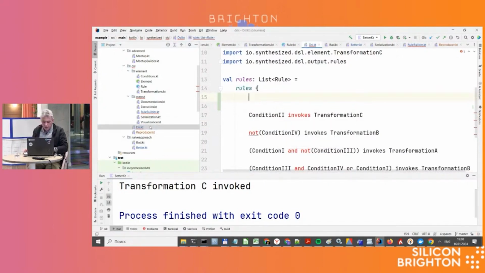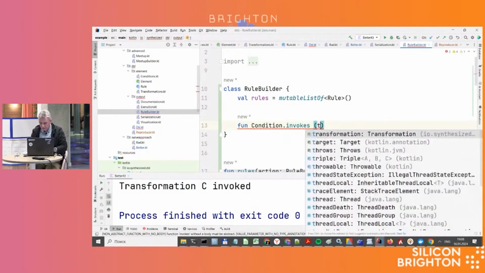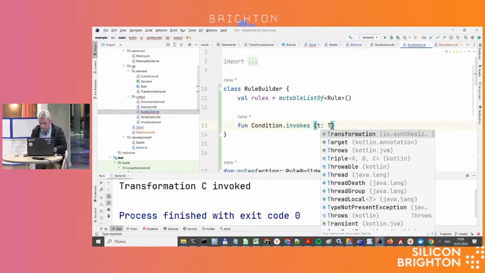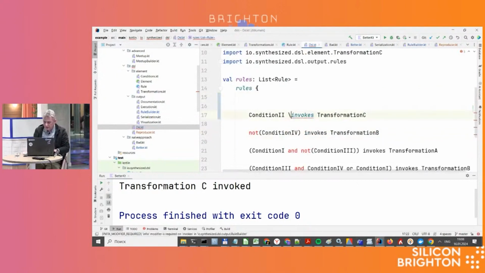So it can be an extension function for the condition interface, and say invokes transformation. Let's define it this way, and we can put it like this. So now it compiles, but we don't want these dots here.